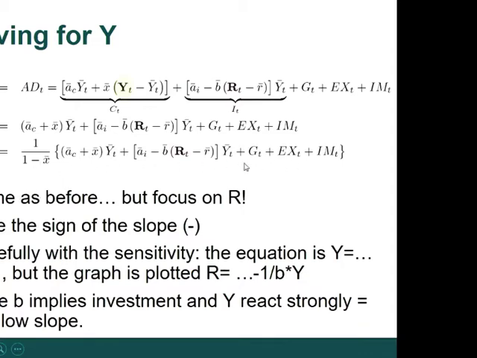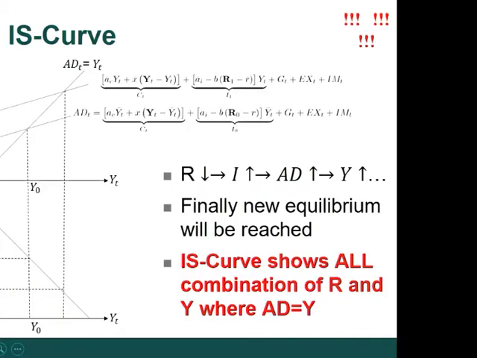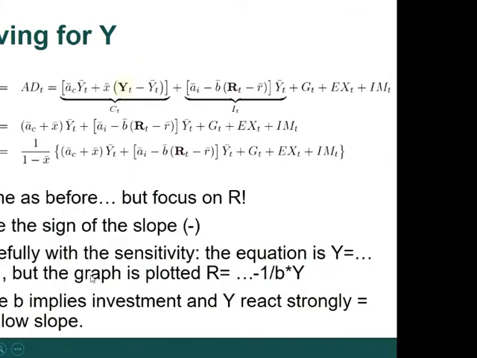And this equation says, well, there's a link between GDP and R, and the link between the two has a negative slope, just as this thing here has a negative slope. Basically, the math equation behind this one is this thing here. Now, be a little bit careful with the slope.